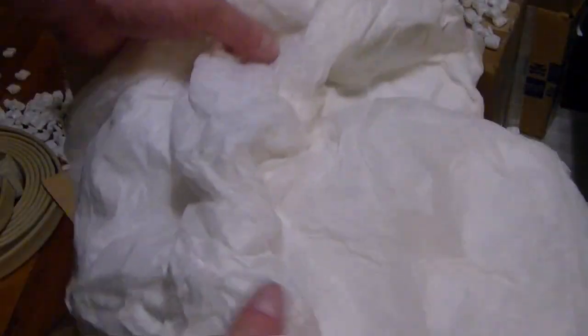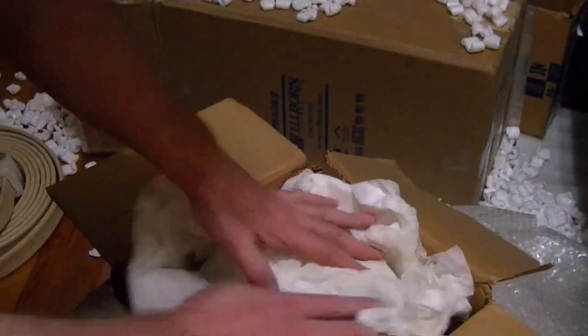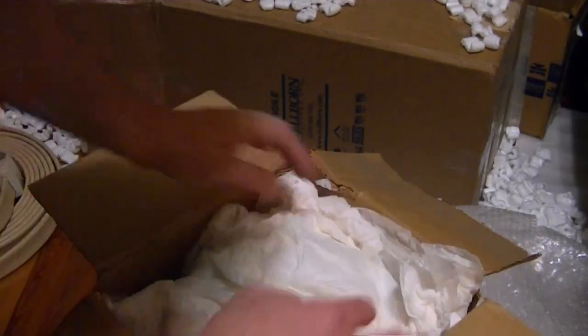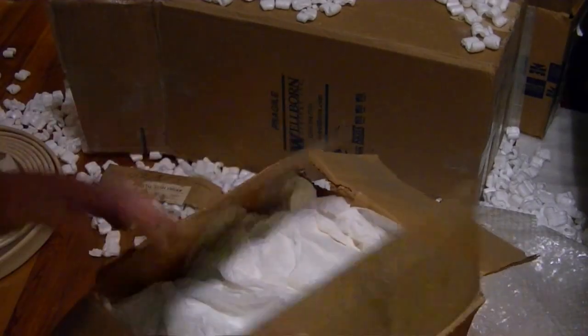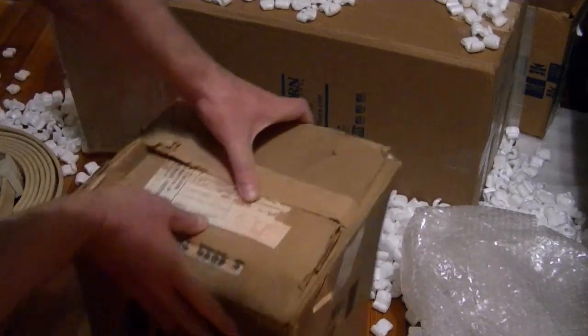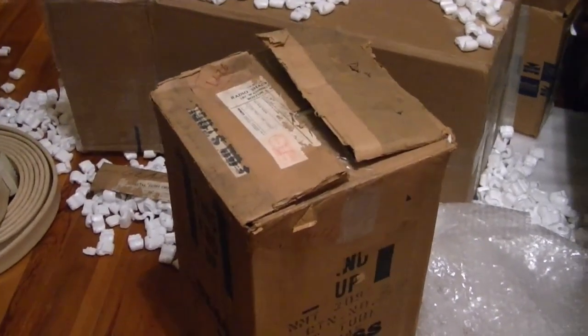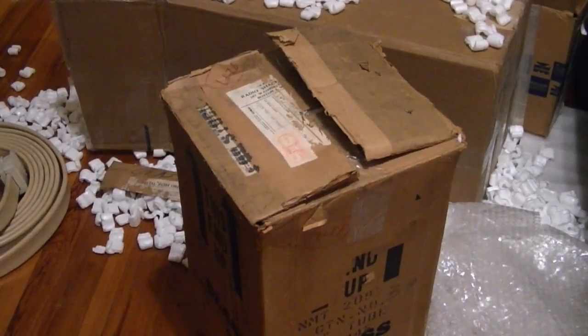Something like this. This I doubt is the original. This is tissue paper, but it's pretty close. That's all you need. If you wanted to ship one of these, that would be pretty good right there. Go anywhere. All right. So the last thing I want to do is test the 6S and 7s and see how they check out.